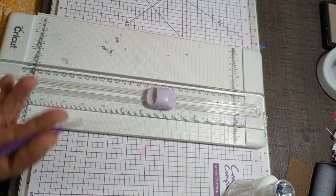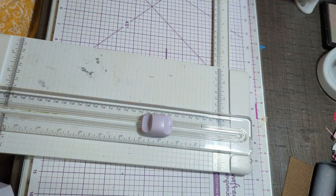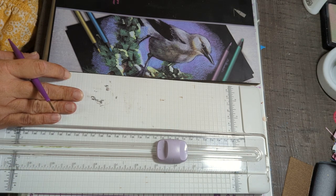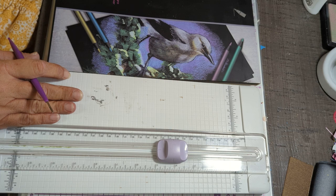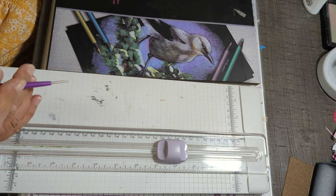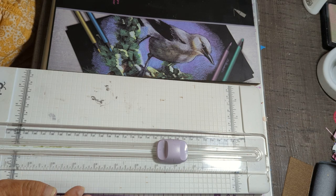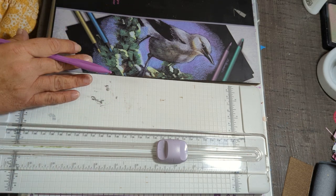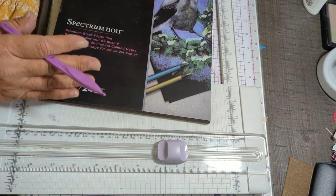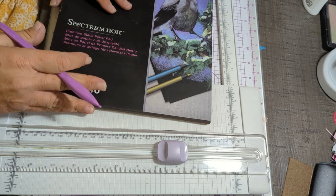So I didn't know what to do for this video today. I was watching Crafters TV this morning, and I saw Debbie make like a folder thing. That's not what I want. She made like a folder thing to put cards in. Just simple, easy. And there's a little pocket on the side, and you just stick some note cards in there.